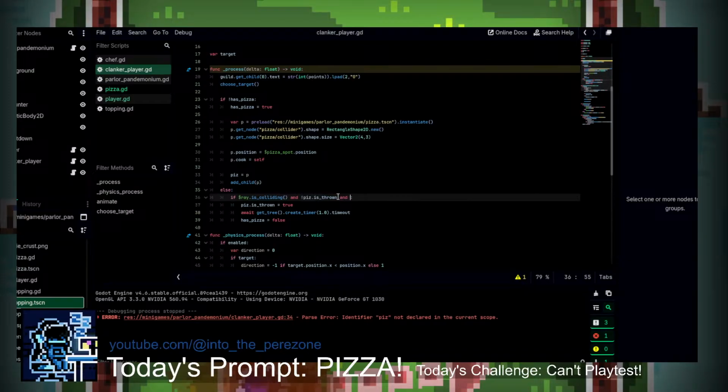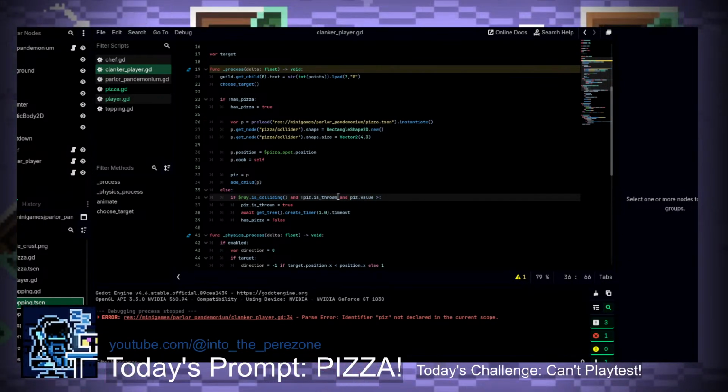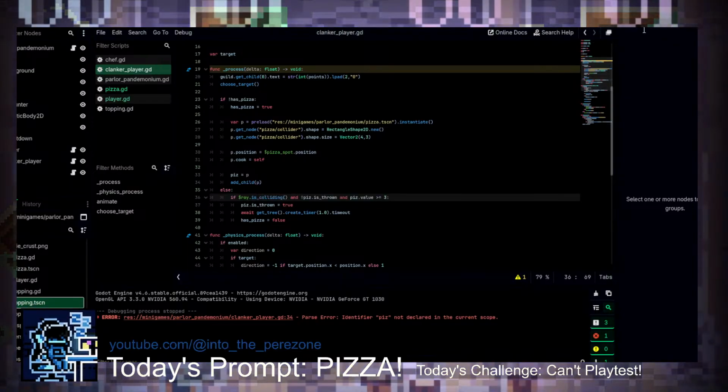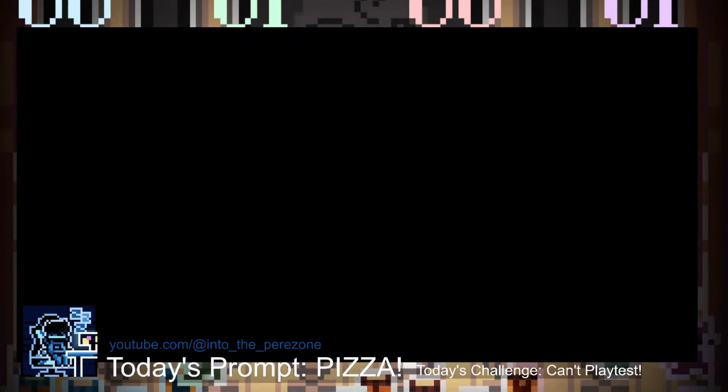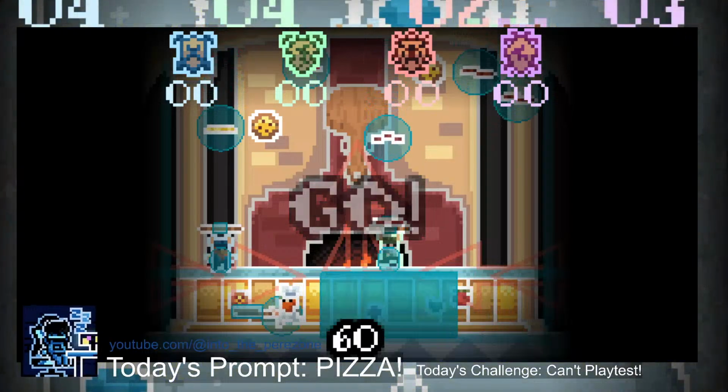And his dot value is greater than or equal to 3. And now, 3, 2, 1, go! A feature presentation.